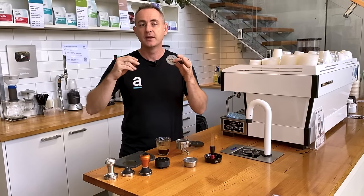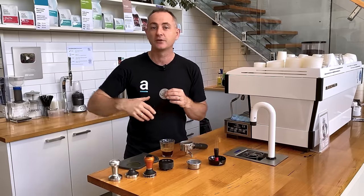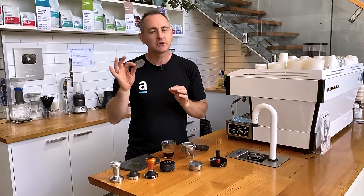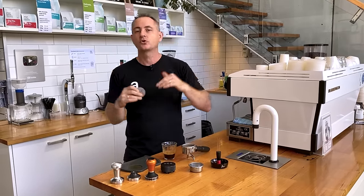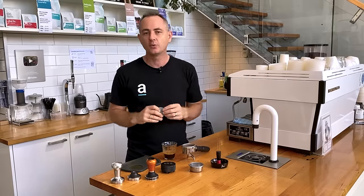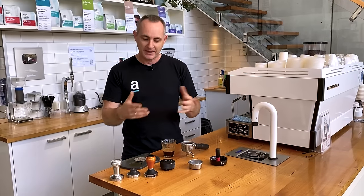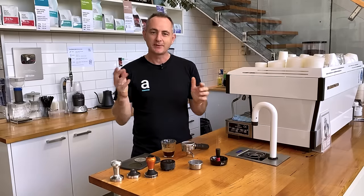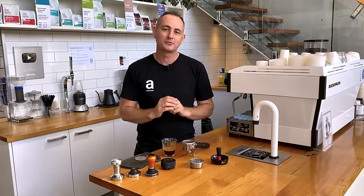The puck screen will allow that coffee puck to get a nice even spread of water on top of it and stop it from floating and rising up. It will still allow a little bit of expansion to your puck but it won't go crazy and get that fast water flow that happens at the end of your shot. All of these accessories are available on our website — feel free to jump on and pick one up. Some of these start from around $25 for your WDT and up to a couple of hundred dollars when you start to customize a beautiful Pullman tamper.